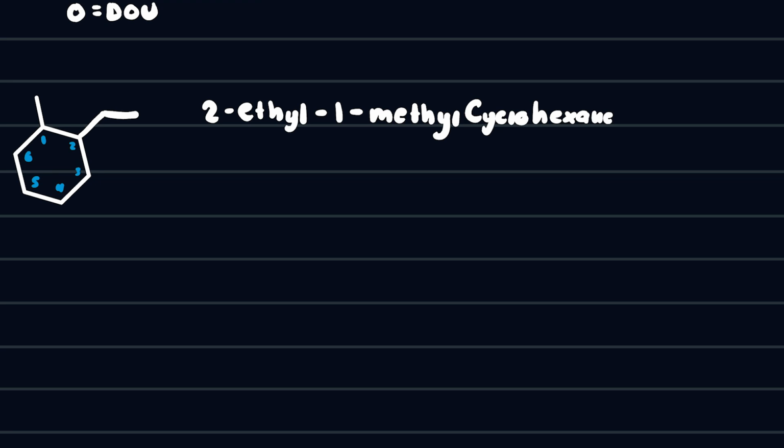Cycloalkanes are just named the same way, except the parent chain is a ring. So you have to identify the ring as the main carbon chain. Always, okay? Even if your substituent is like a heptane, your ring is always your main parent chain.